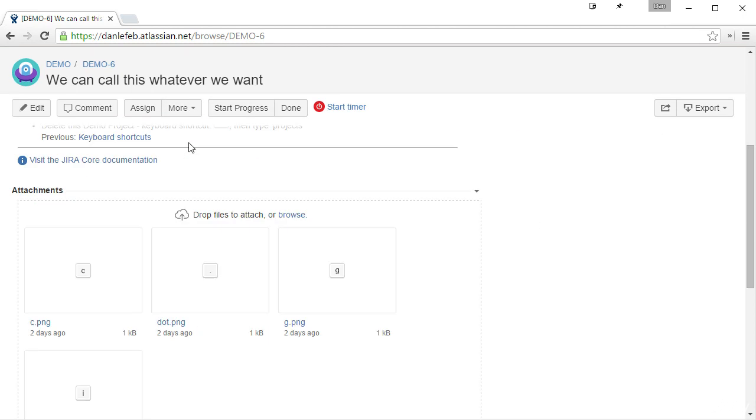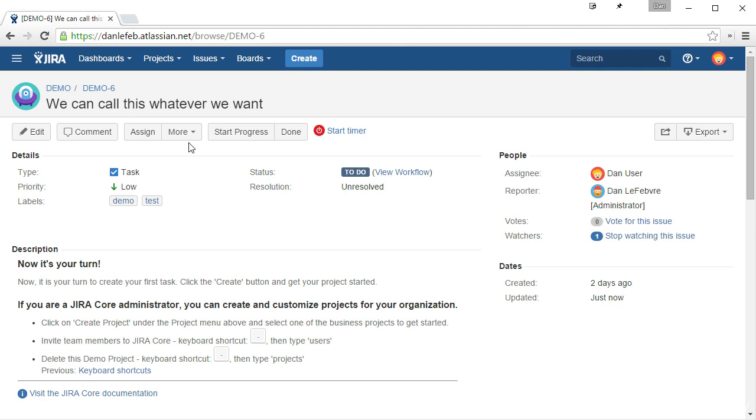All right, so that's a look at the issue detail view interface. And I know we covered a lot. Just know that a lot of these things we will be talking about more in depth as we go throughout this entire course. But hopefully you have an idea of how this issue detail interface shows a lot of different things and how these different things play together to give you an idea of what's going on for your particular issues. All right, so with that, let's move on to the next video where we'll learn about creating issues.